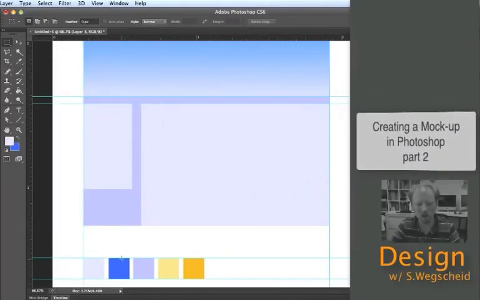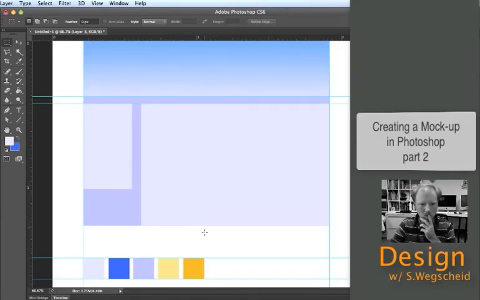So I think I'm going to use this blue for some of the design elements. And I think I'm going to use these for some of the accents. So this will be primary colors, I guess, the lavenders, and this will be a secondary color, and these will be my accents. And I like these. I chose these because they pop. Orange pops against blue, and yellow pops against purple, and so this should stand out pretty well.